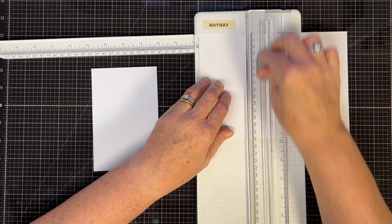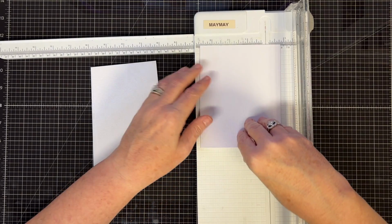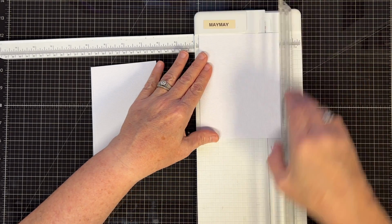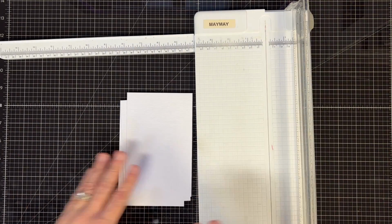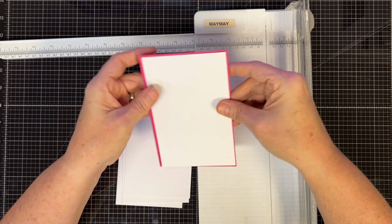So again, if that little border is kind of a wasted piece for you and you don't want to do that, I completely understand. As you know, when we're giving treats to youngsters, they typically don't hold on to this stuff. They typically throw the scraps away when they're done. So if you don't want to use a whole piece behind it, I get it. But I think it'll be cute to have that pink border.